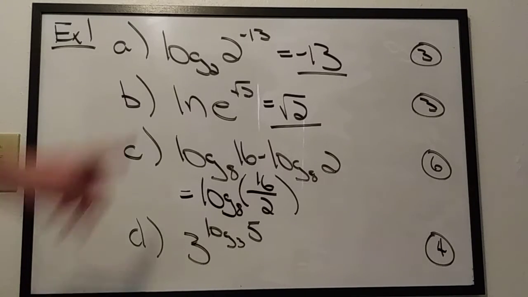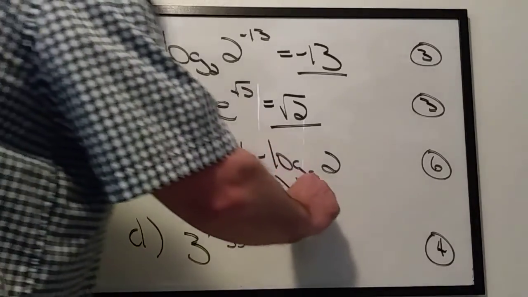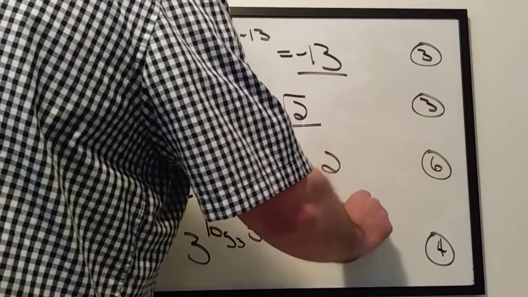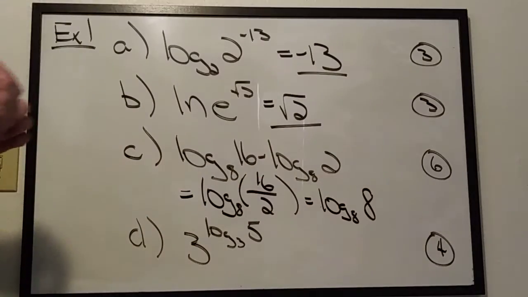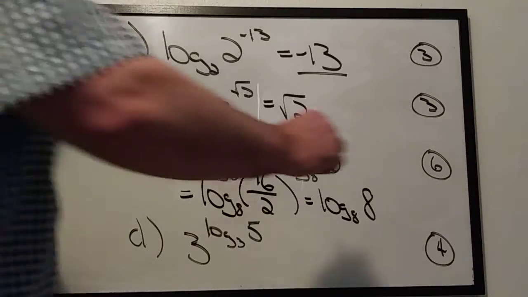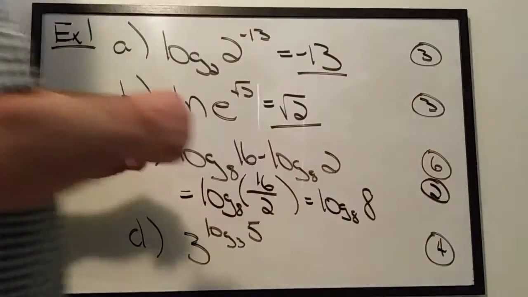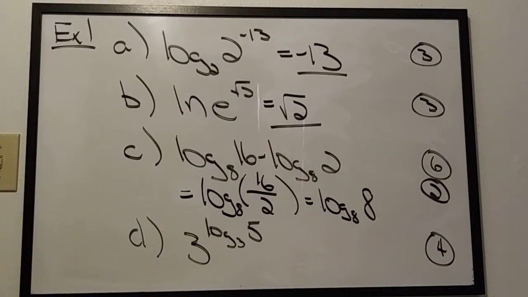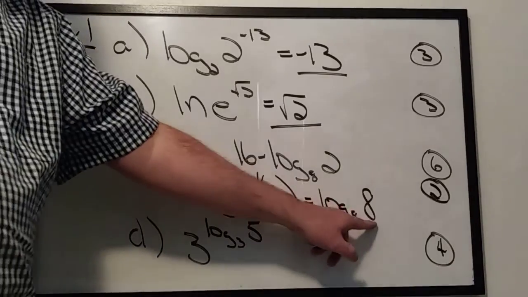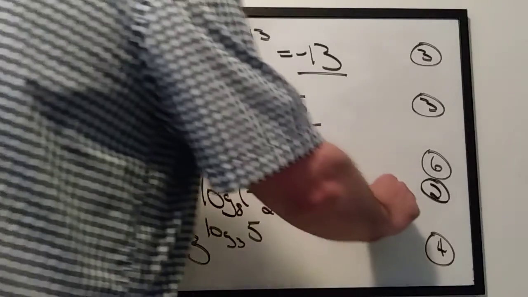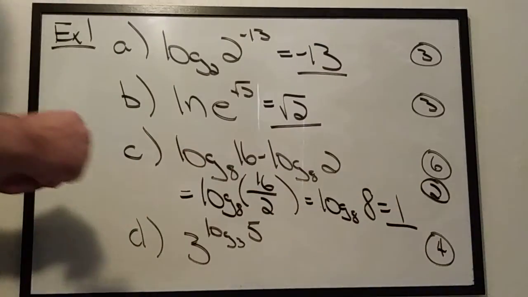Well, let's keep going. 16 divided by 2, that's an easy division. 16 divided by 2 is 8. So I have log base 8 of 8. Now that I have this, once again, if you want to, you can go ahead and think about this as a property. Property number 2 is going to tell us how to do this problem, but I can also simply think about it in terms of the definition. Log base 8 is saying, what's the power on your 8? What's the power on my 8? It's a 1. So the answer on this problem is the number 1.